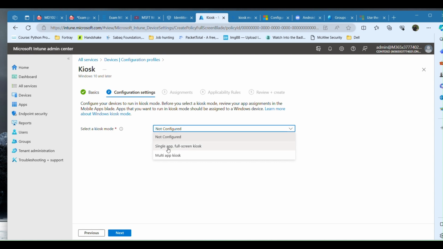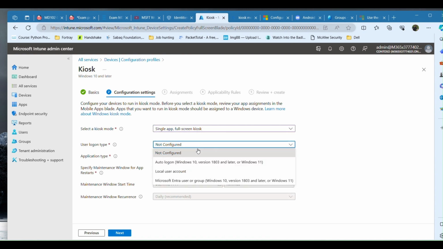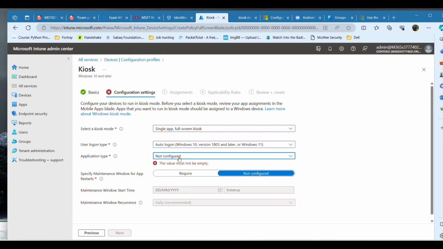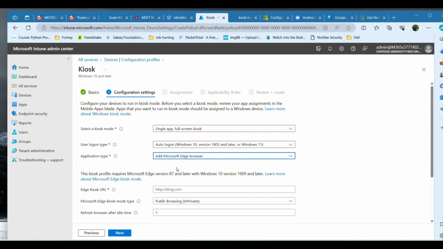Now I'm going to choose a single app full screen, because they chose this one. And user logon, they chose auto logon, right? And application type Microsoft Edge, they chose this one. Now if you configure these settings, you can verify.